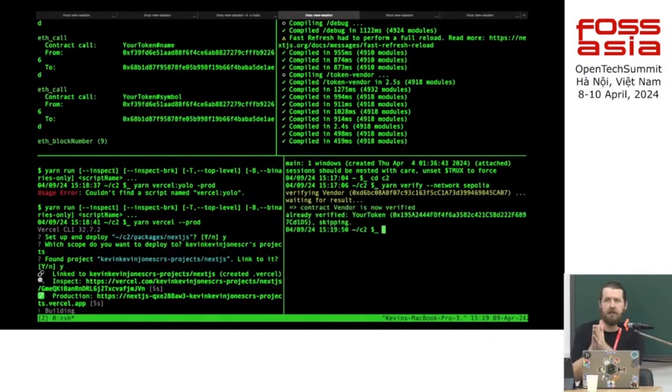So when you verify the contract, it's basically comparing what you deployed to what your source code is to make sure that they match, so that people have an open view of what your contract does. Because you want to operate in an open way. This is an open source conference. So that's why we verify our contracts. And there we go. So it's working, verified.